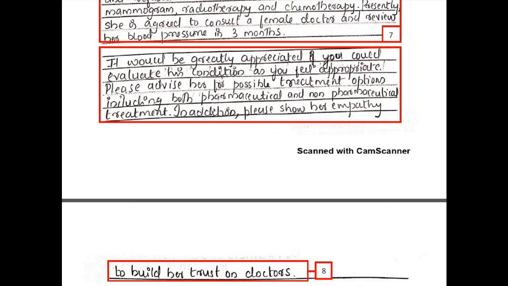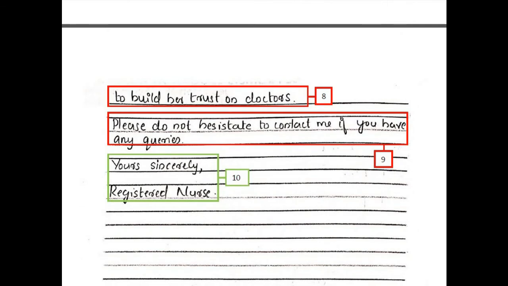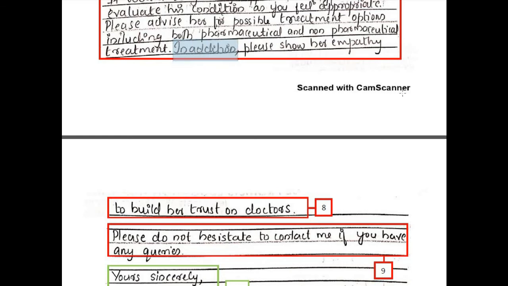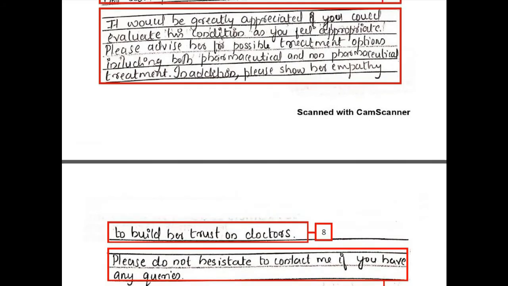So you have to frame the sentence in such a way that Mrs. Wood is physically fit and active who attained menopause, and it should be placed at first. The second sentence can be reorganized like, she requires information about treatment options including pharmaceutical and non-pharmaceutical options. Coming to the last sentence, it says, in addition, which can be avoided. You can simply say, please show her empathy to build her trust on doctors. Therefore, after making these changes, the paragraph now reads: Mrs. Wood is physically fit and active who attained menopause. She requires information about treatment options, including pharmaceutical and non-pharmaceutical. Please show her empathy to build her trust on doctors.